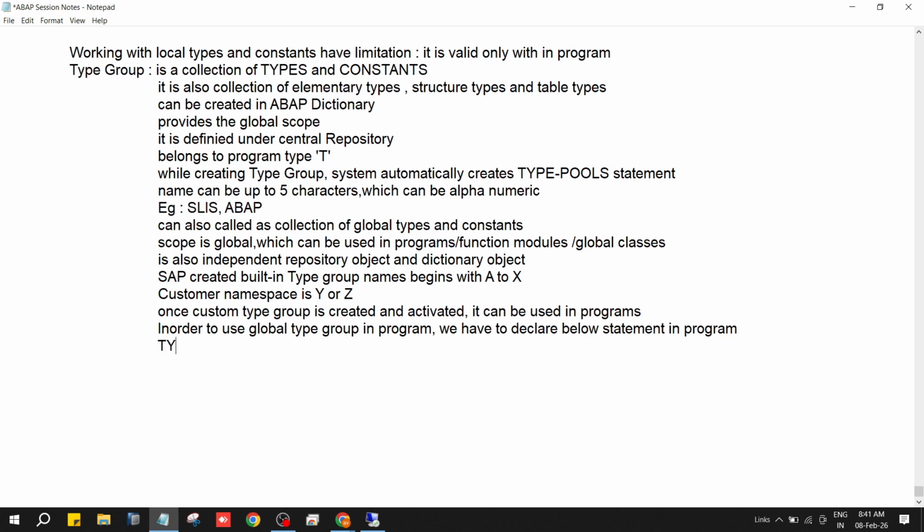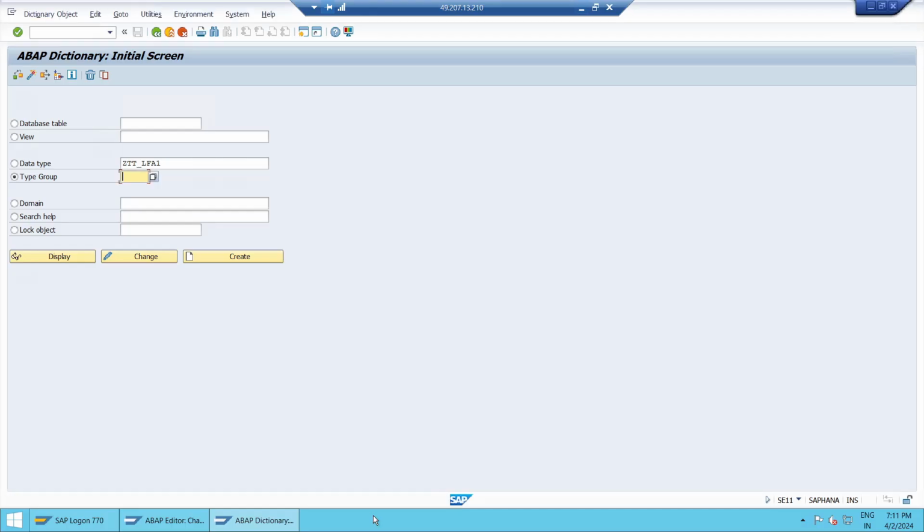That is TYPE-POOLS followed by the type group name. Yes, that is the name of the type group. This is all about your overall type group discussion. We'll get into the program.